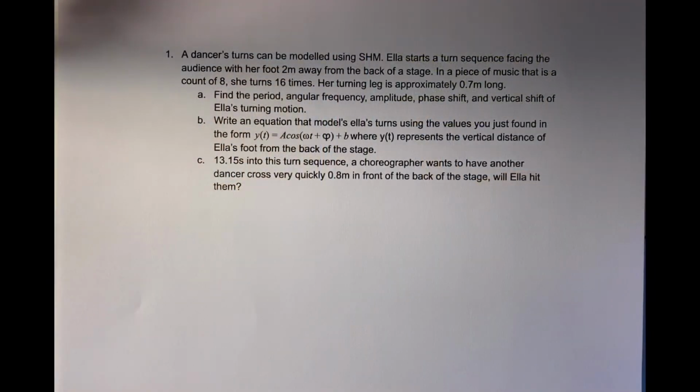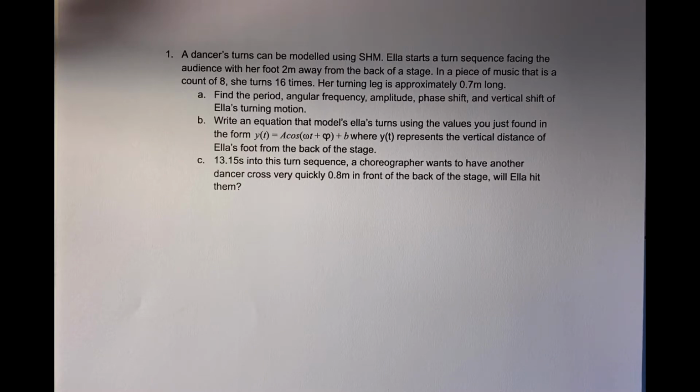Today we're going to solve a physics problem that combines both simple harmonic motion and some math applications to attempt to model a dancer's turns. So our question reads, a dancer's turns can be modeled using simple harmonic motion. Ella starts a turn sequence facing the audience with her foot 2 meters away from the back of the stage.